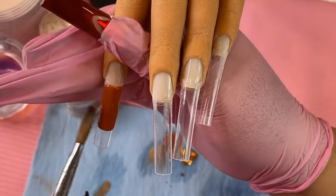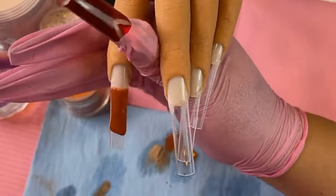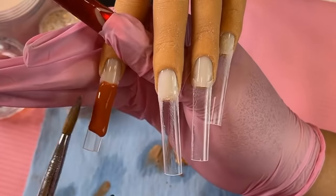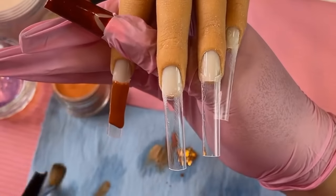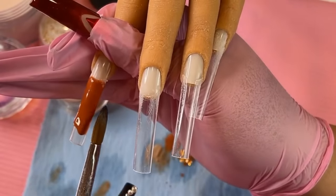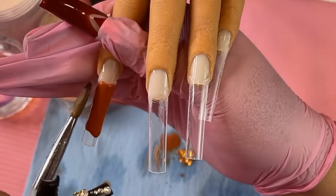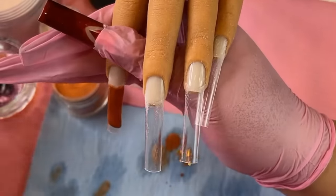So I'm gonna see if I can keep these a little basic, you know? This color looks like pumpkin pie, I swear. It looks a little bit darker in the camera, but it ain't. How do I pick up my beads? I just kind of bounce it like 1, 2, 3.